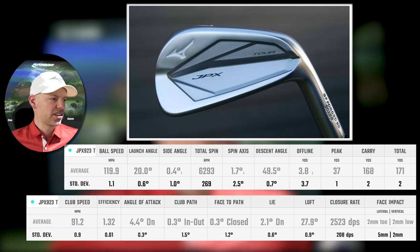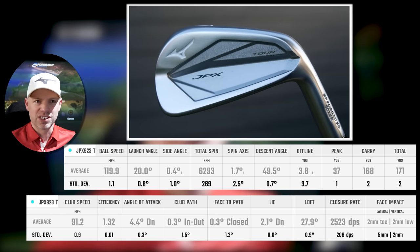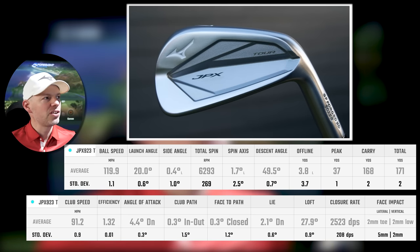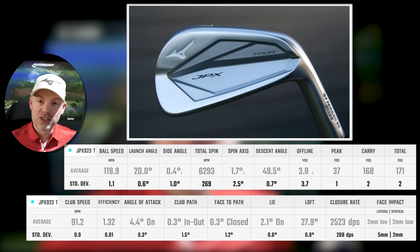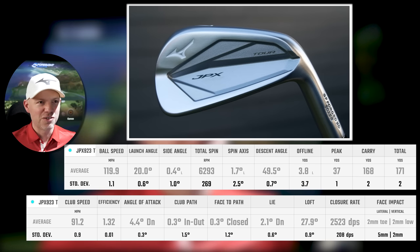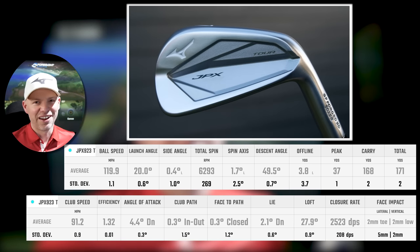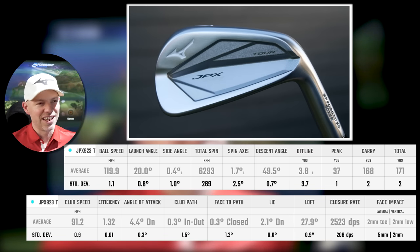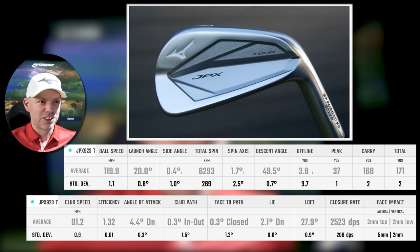It is performing slightly better than I would expect because my blade is 165 normal shot, and this is the same loft — but it's punching out there just a fraction more, gaining a few extra yards. Whether that's got anything to do with the JPX side of things — it's got to be the face. It is still a JPX, it's not an MP or Mizuno Pro 221. There's a touch of technology in there, not much, but still making a difference.